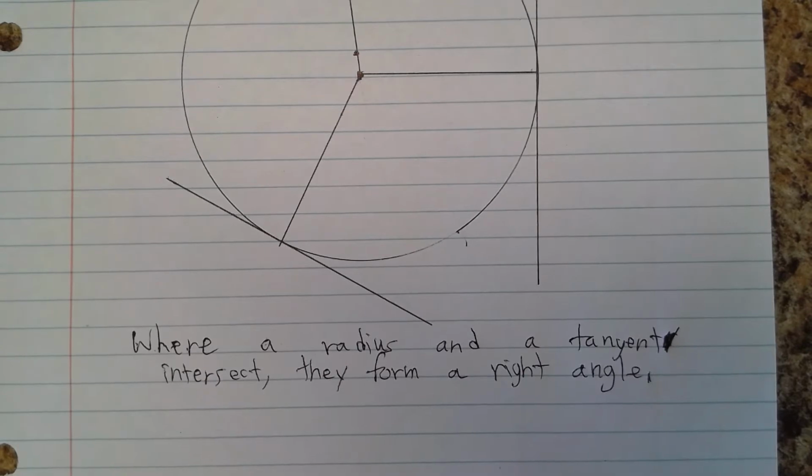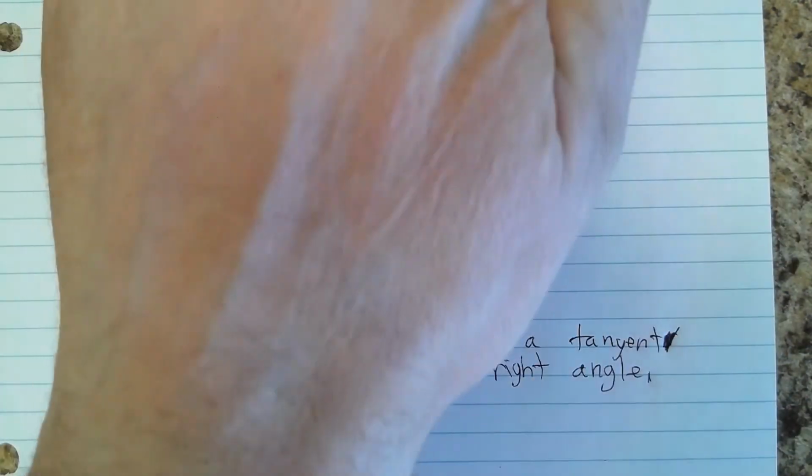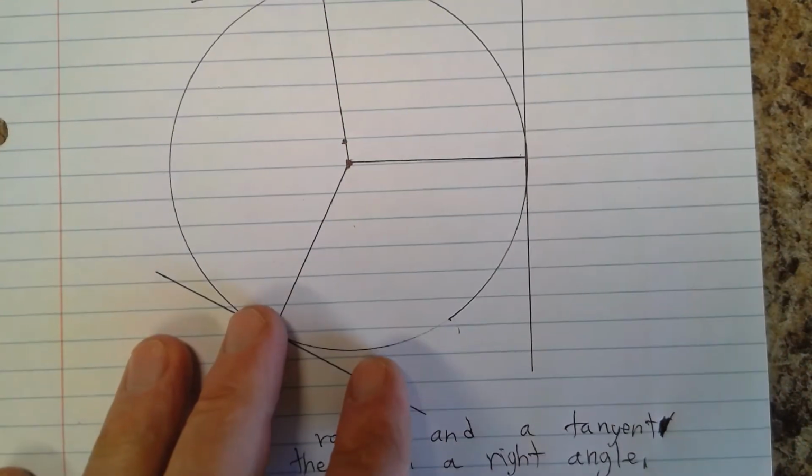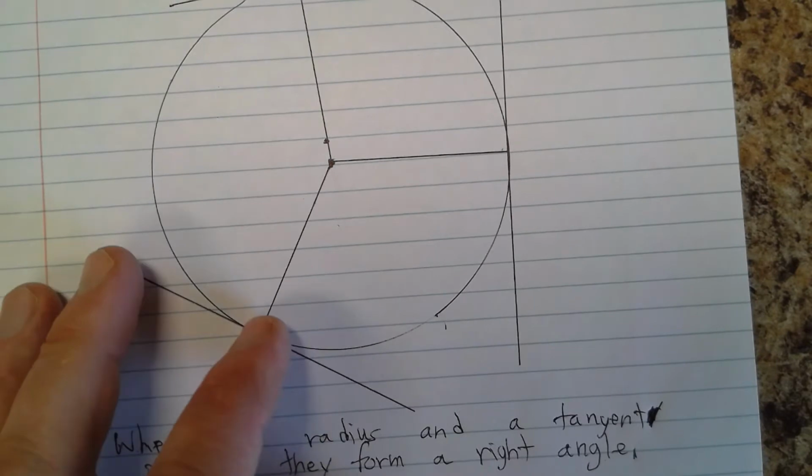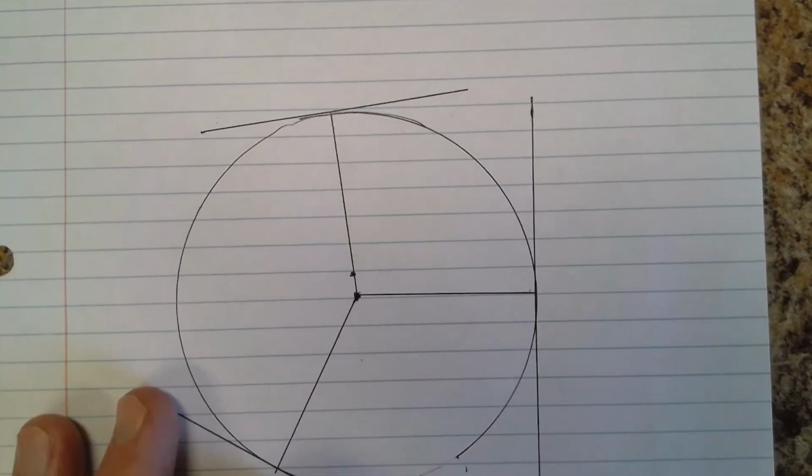And no, we're not going to repeat the procedure for other circles. This is a consistent rule. We don't need to do anything further with it. Let's have a look at page 385, where we'll read more information about a tangent to a circle. But this is basically what it is. Here's your radius. Draw a line that intersects the radius. The two of them are always going to make a 90-degree angle.